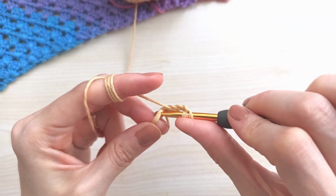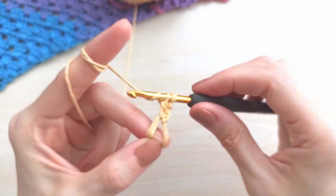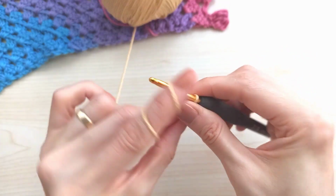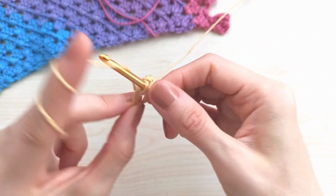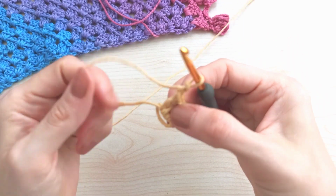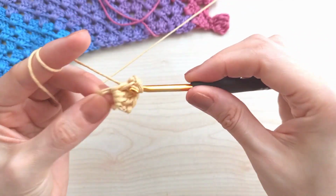Yarn over and insert into that hole and make here 3 double. Pull through 2, pull through 2. This is 1, 2, and 3. I come to the center, chain 2, then make 3 more double crochet again.